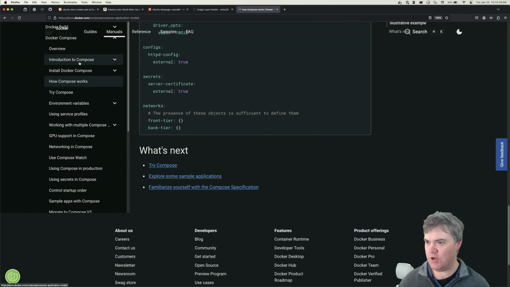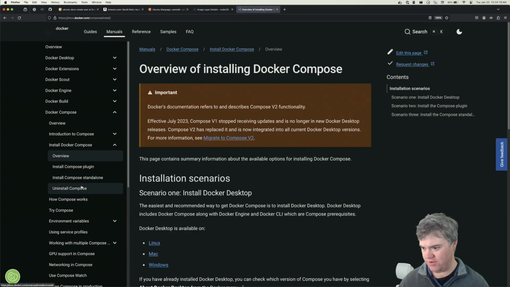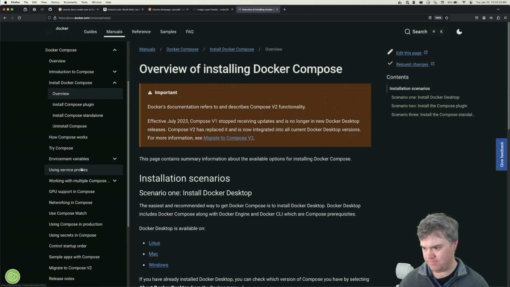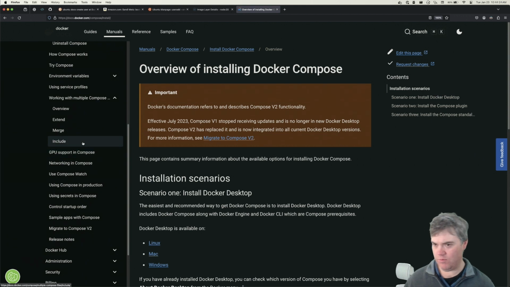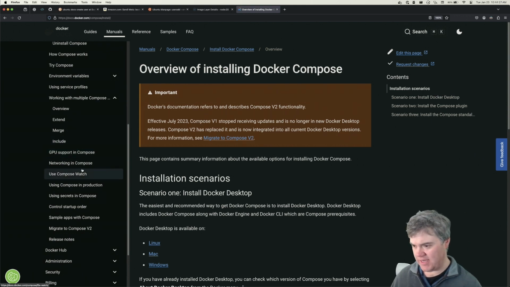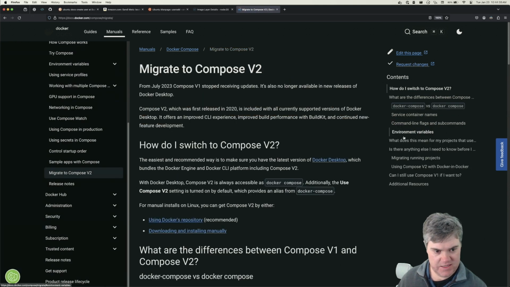Why did they make this so hard to find? Like, try compose wouldn't have it. This just takes me back to overview. That's multiple Docker Compose files. I'm not caring about that. That's not okay. So it's not in here.